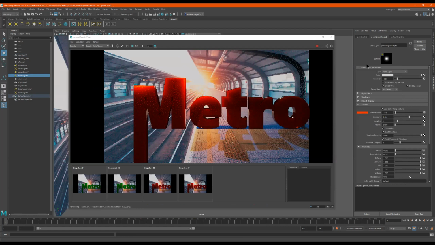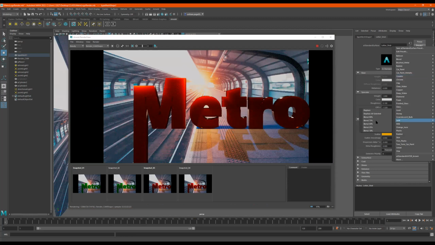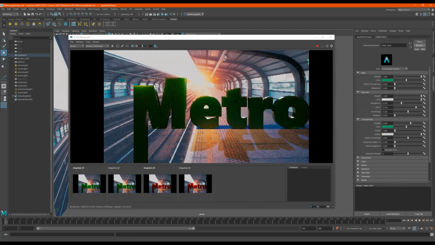So it is this jade. And the thing about these is you can... I kind of like this. Let me see if there's more transmission, because it's going through and it's kind of having an absorption effect.